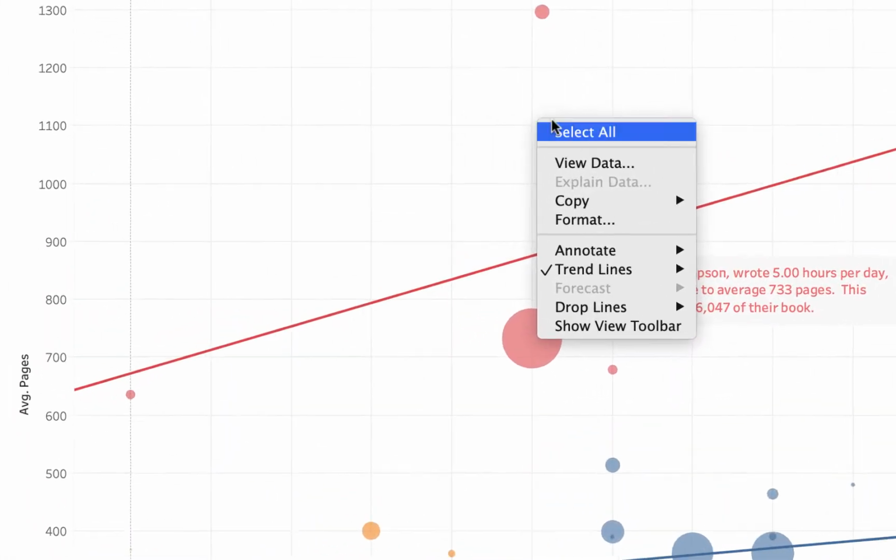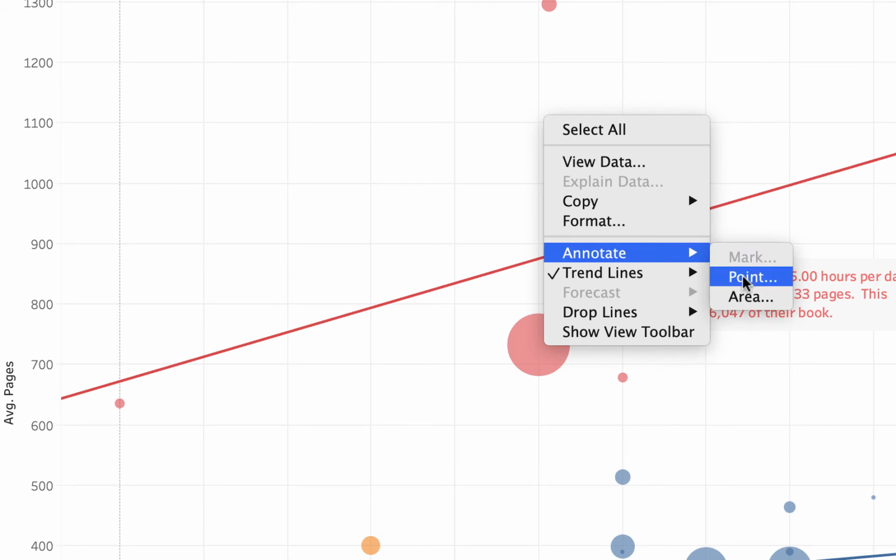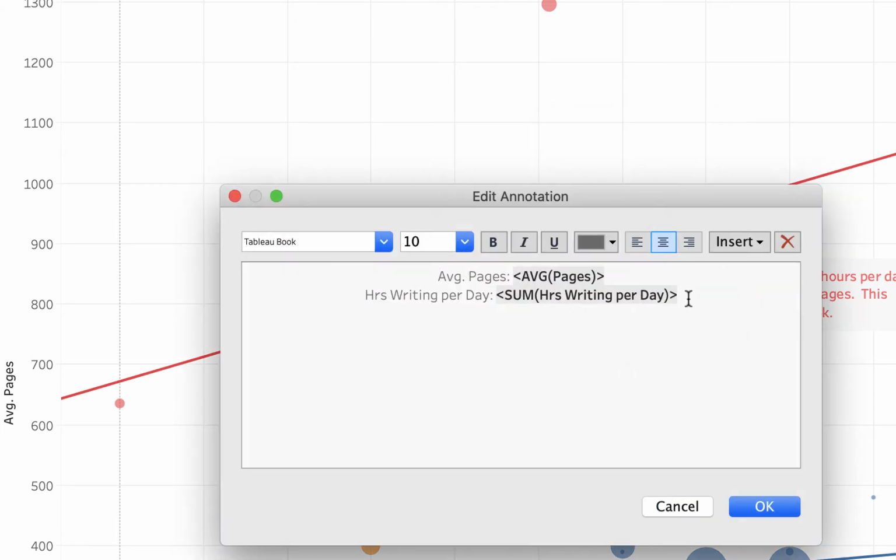So I'm right clicking within my viz, moving to annotate, and I'm going to choose point. And at this point, pardon the pun there, we have the same dialog box that we had before.